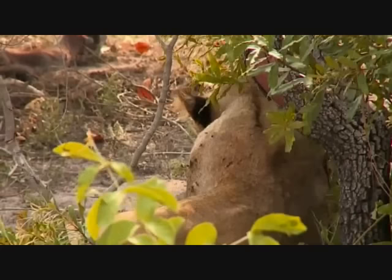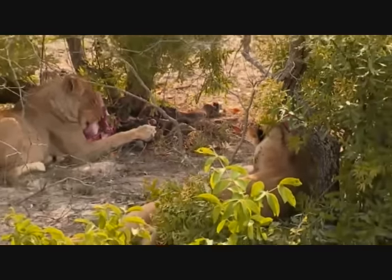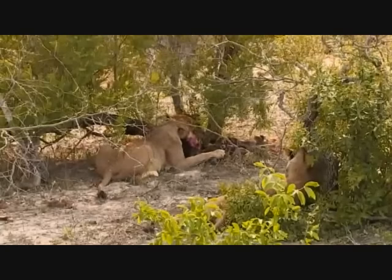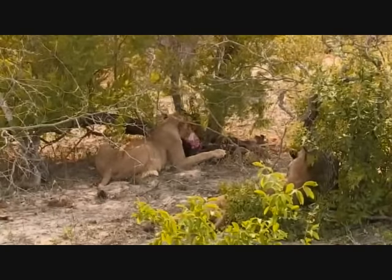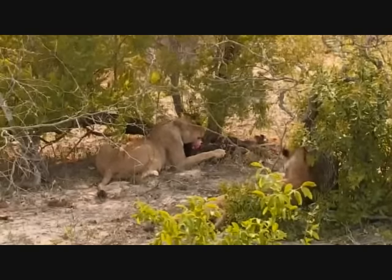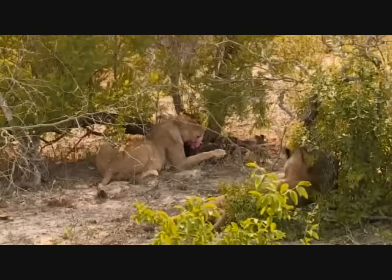Well, Blair, it seems as though you agree with me as well that these are the two females from the Tsalala, what are thought of as the Tsalala breakaways, or the Mangeni pride, or possibly the Styx pride. I don't think they're Styx females. Most of the Styx are around Chitwa and Torchwood, which is quite far east of here. I would have been surprised if they'd covered that distance in essentially a day. I think it's the two females. There's a bit of confusion amongst the guides as to the Tsalalas versus the Tsalala breakaways, and I'm still trying to get a little bit of clarification on that. But I agree with you, Blair. I think they're Tsalala breakaways.